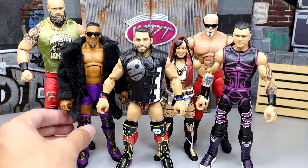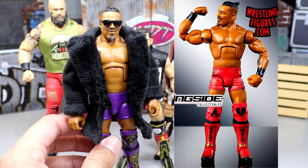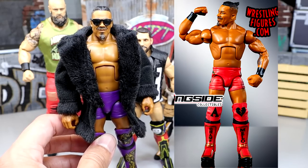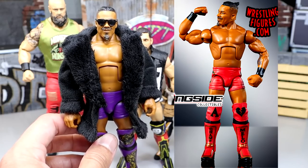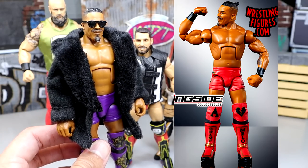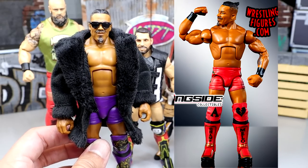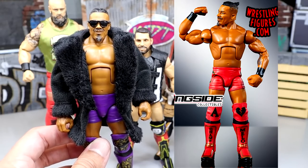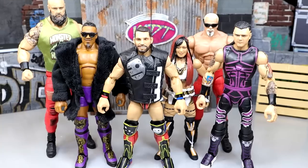The Chase figure in the set is going to be Carmelo Hayes in a red colorway. I think I like the regular edition better in this instance, similar to Elite 104 with Braun Breaker - I actually like the regular edition of Carmelo Hayes just like I liked the regular version of Braun Breaker. Let me know in the comments - are you Team Red or Team Purple? I'm a Laker guy, I like the gold and the purple, even though it doesn't look entirely accurate to his gear. I try to find Chase figures at retail most of the time, and I fail. But the purple's fire, and Carmelo Hayes is our Chase figure for Elite Series 105.